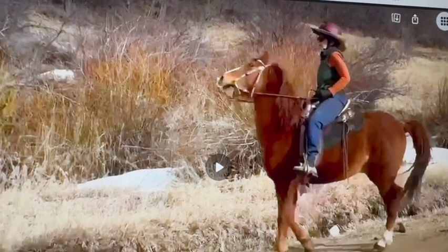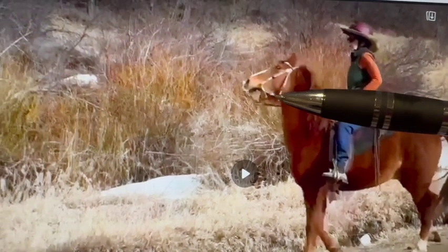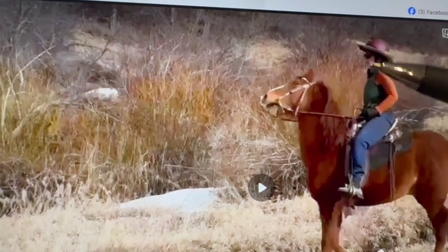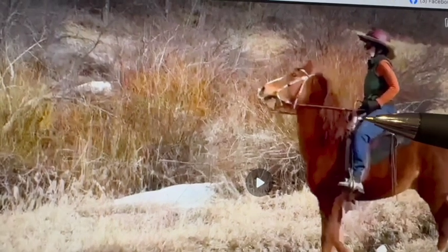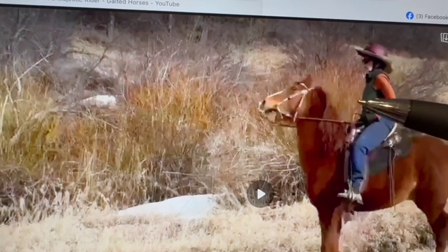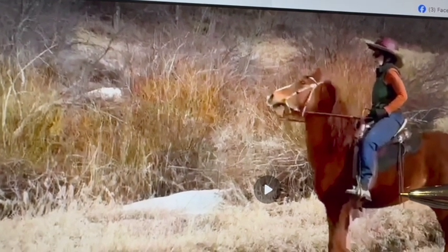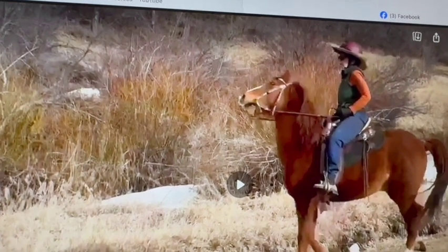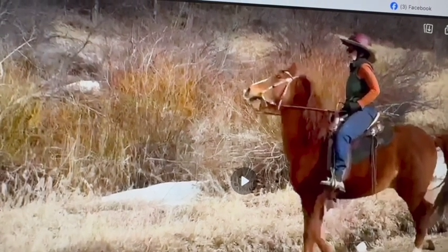I would have slid the bit, not just held. You want to lift your hand up so you follow where their head goes. So if his head comes up, your hands come up. You can glance at his head, but you don't want to stare at it. They can totally feel when you do that, and they know they got you. So lift your hand up, keep your upper body back, slide the bit a little bit hard, and then bring that leg back, your left leg, and you got to push his body back over to get control of him. It's kind of like when your car starts to spin and you have to steer out of the spin.